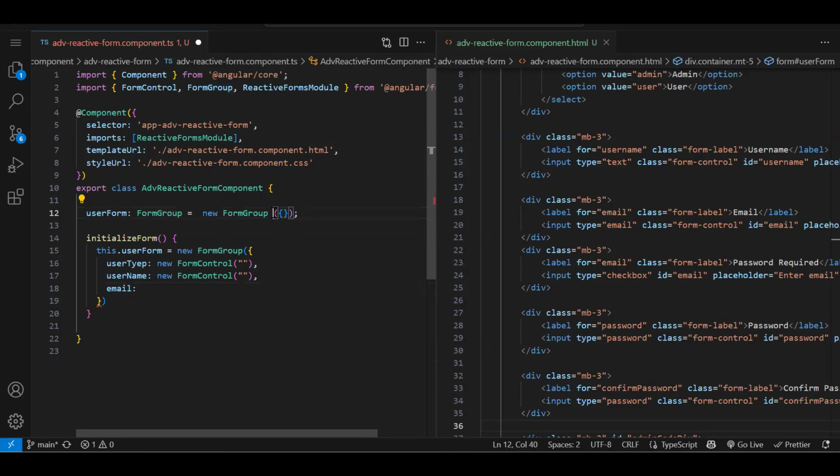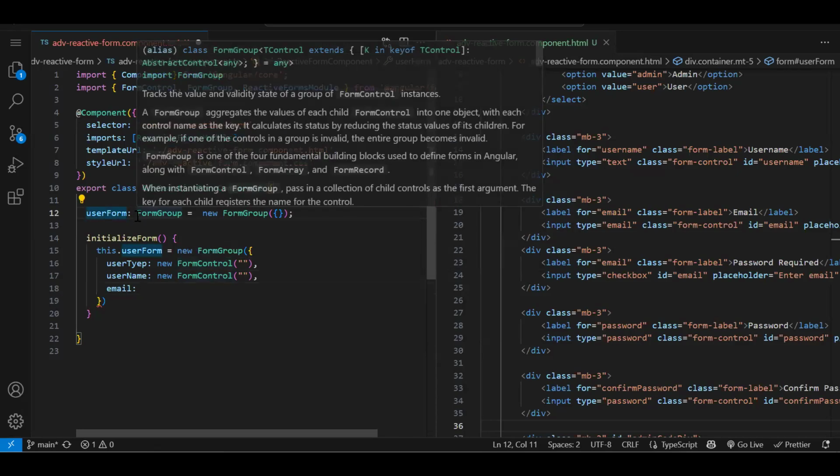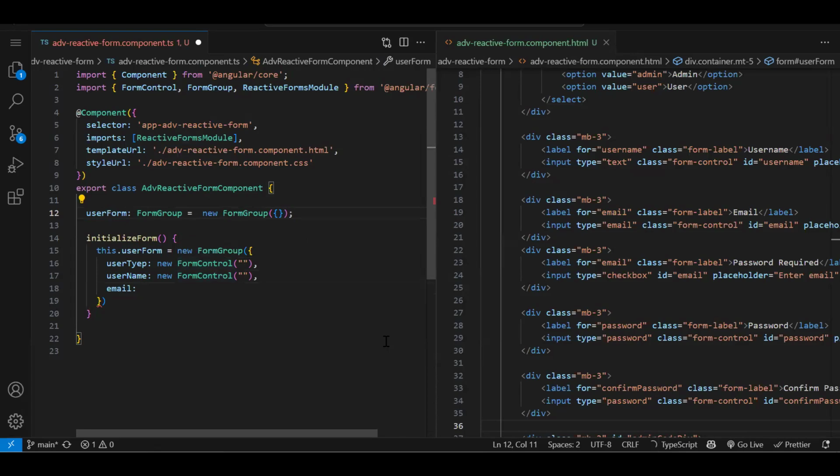So you are initializing your form group with an empty form. You don't have any control, but that you again override in your form. Understood? Someone will say you can add a not symbol and move ahead. That is also fine. But again, you should have a habit to initialize everything.